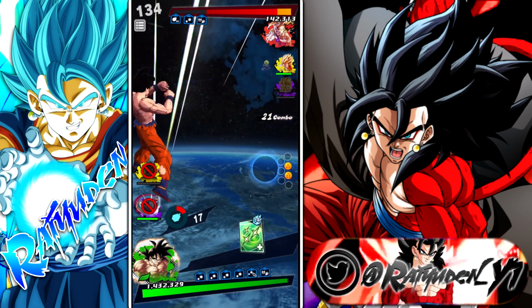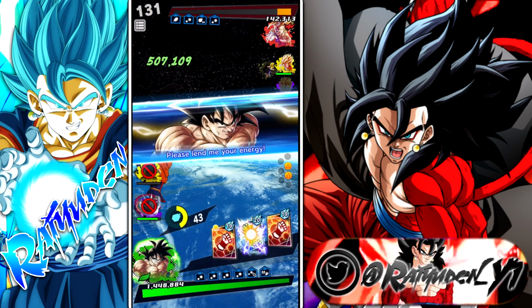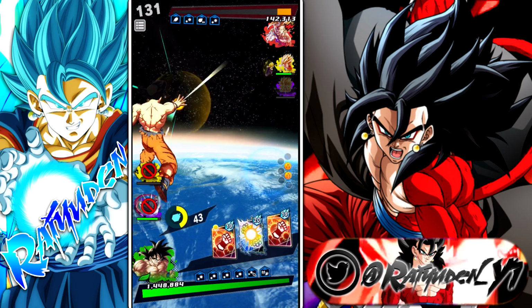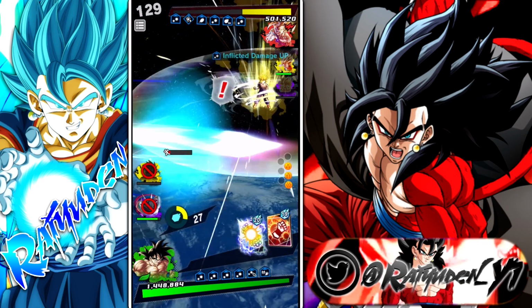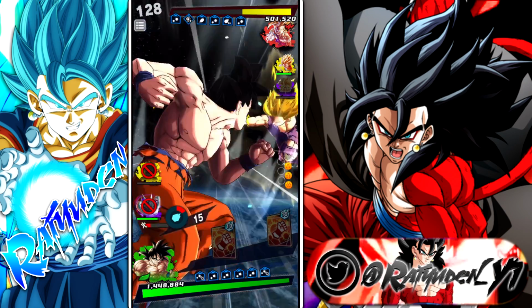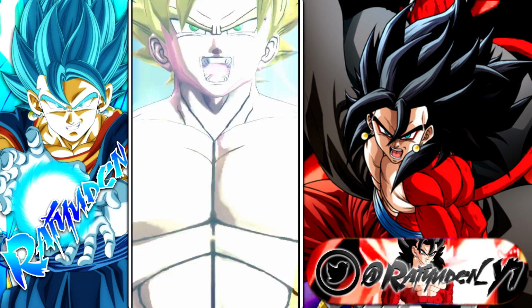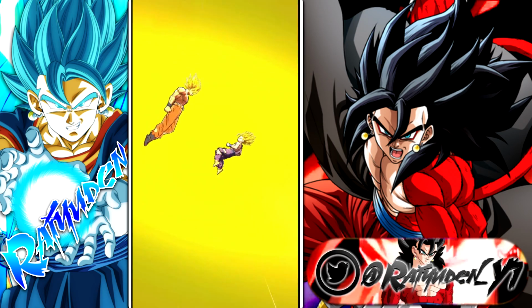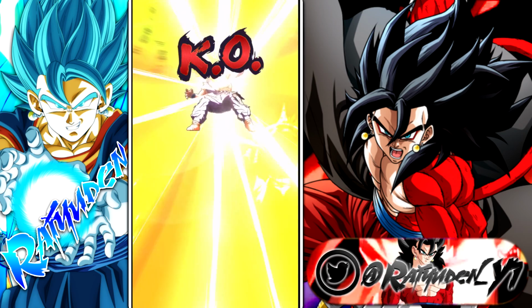I'm gonna save that green card for Cooler. Thank you. Here you go, Spirit Bomb. So this red Gohan's out of the picture. The yellow Gohan is really the tricky one here. I'm gonna need Cooler to really come out here and tank.